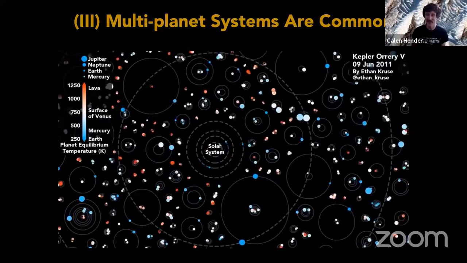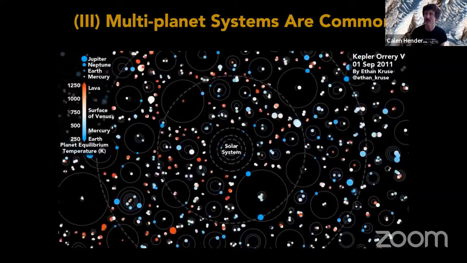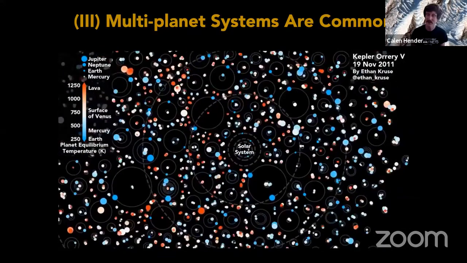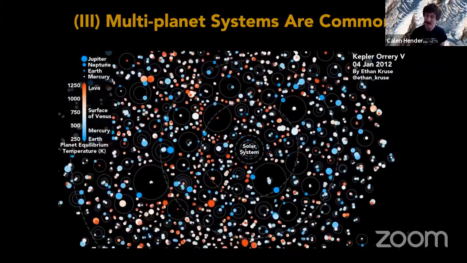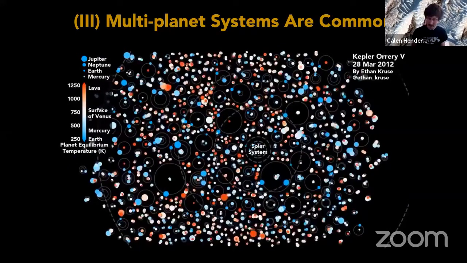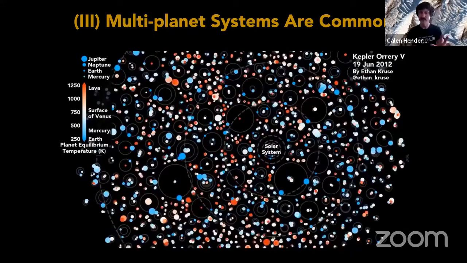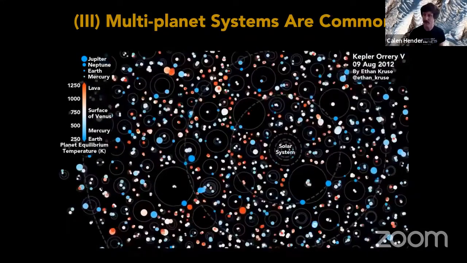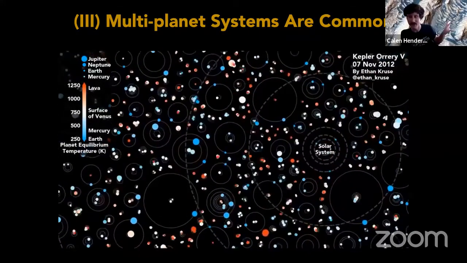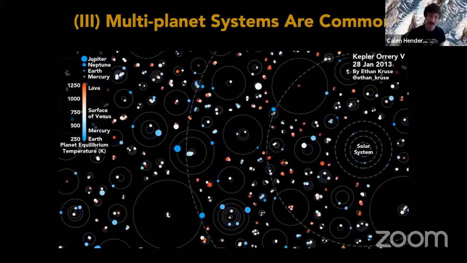So this is an animation that's showing all of the multi-planet systems discovered by Kepler. We're referring to it as an orrery. The size of the planets is scaled according to the relative radii. They are color-coded according to the equilibrium temperature of the planets, where redder is hotter and bluer is cooler. A deep blue is roughly the temperature of the Earth. And the distances from the solar system are correct, but the spatial distribution is not correct. These come from Kepler, so if they were actually put in the correct place in the sky, they would all be in one cone, given that Kepler just looked at one patch of the sky.